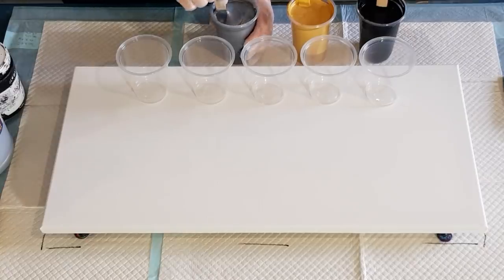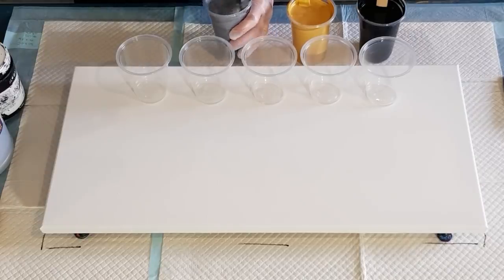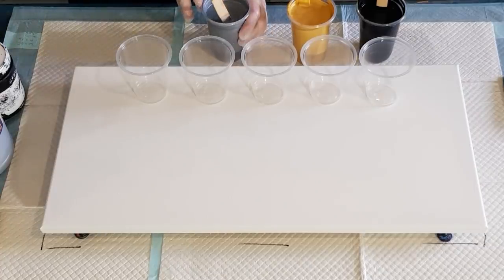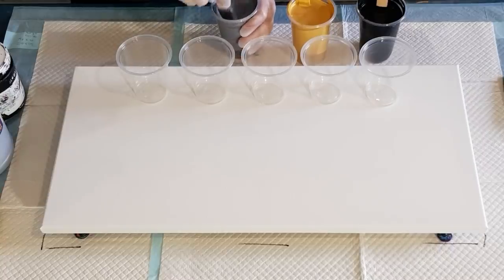Now, this is a big cup, so I need to get the oil all the way down to the bottom of the cup. Give it a good stir. I don't want any blobs of oil left in there that are going to stretch out and become worms. So give it a good mix up.